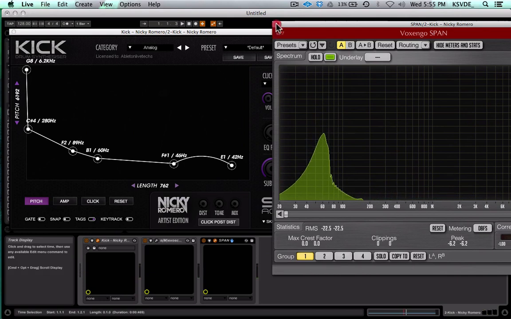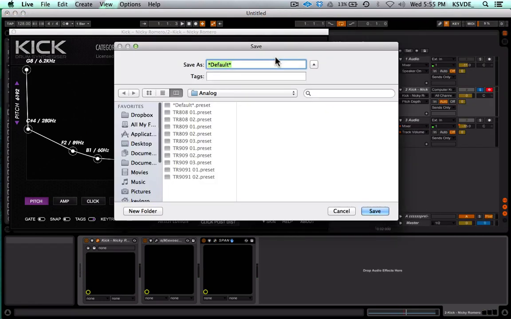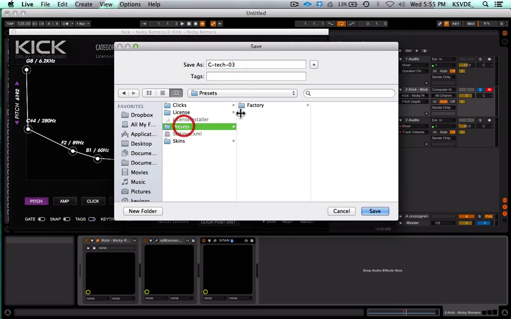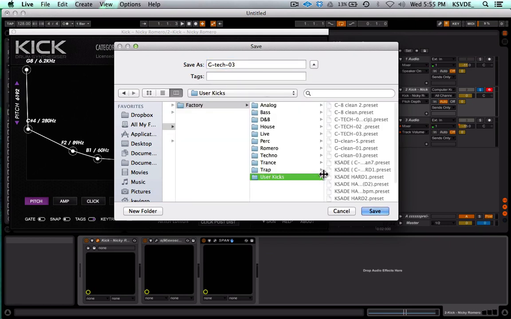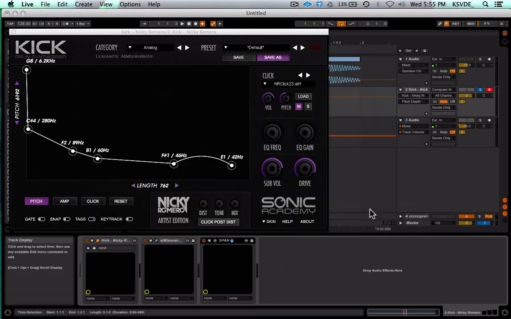Perfect, so it's kind of staying nicely at a G. I can save this preset as a G Tech 3, I think it would be. And if I go to my user presets, factory user, I think it would be a G Tech 4 actually. So I can go back to this and rework it a little later.